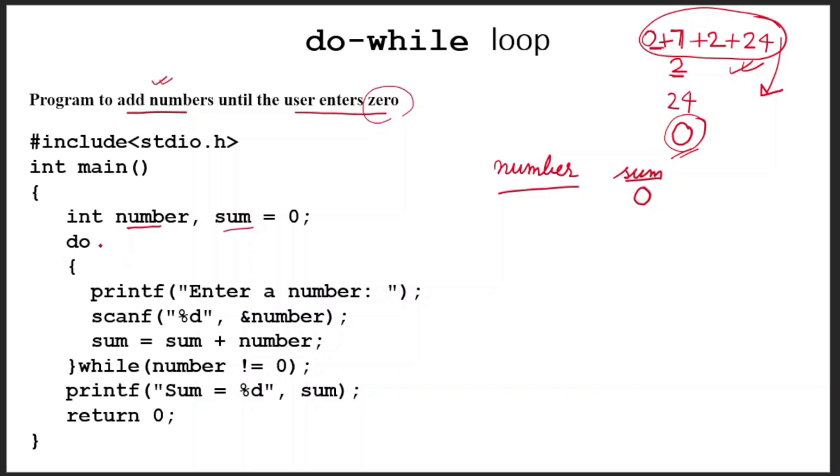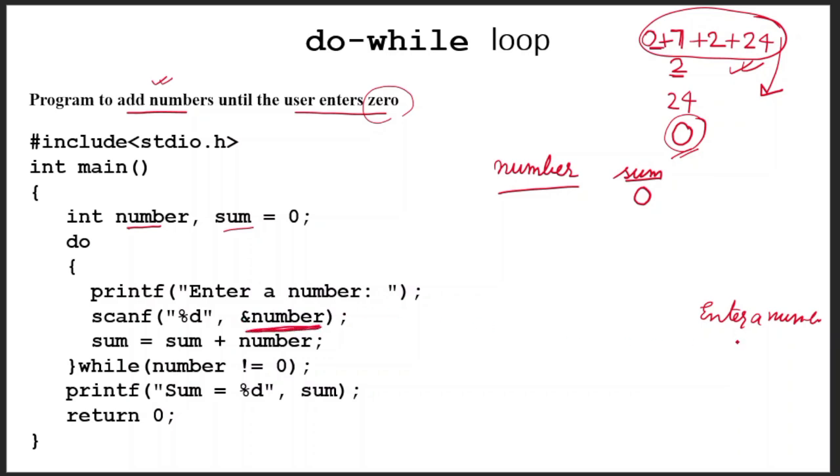So now here we start the do while loop. In the do while loop, you can see there is no test expression, we have just written do, and there is no semicolon present here. So do, the opening curly brace, printf, "Enter a number". Enter a number will be asked from the user. Whatever number the user enters will be stored in the variable number.